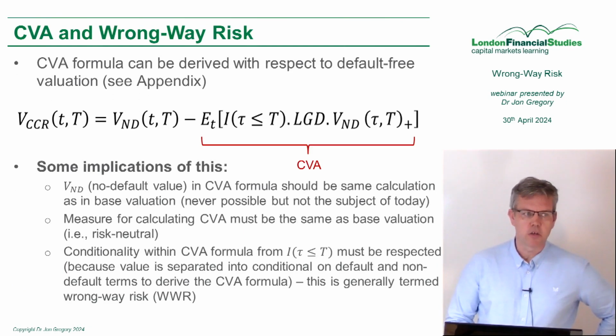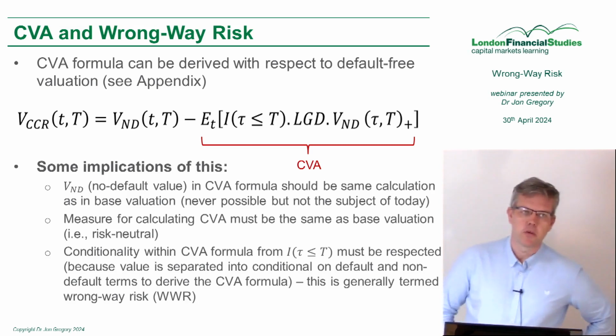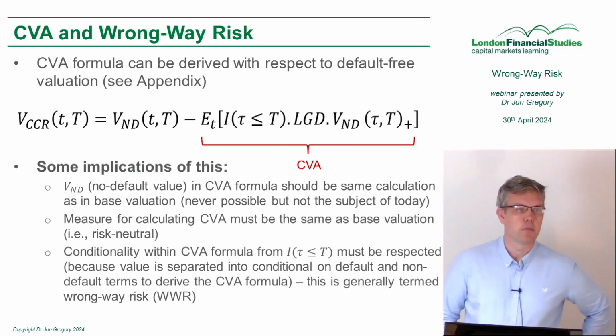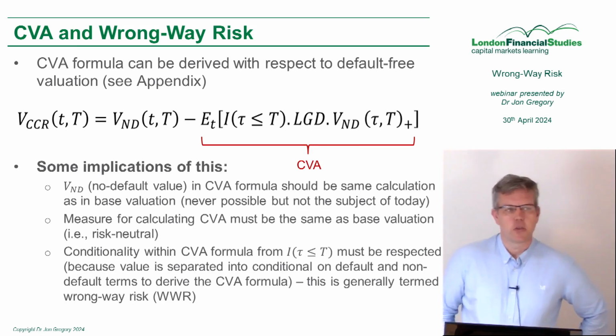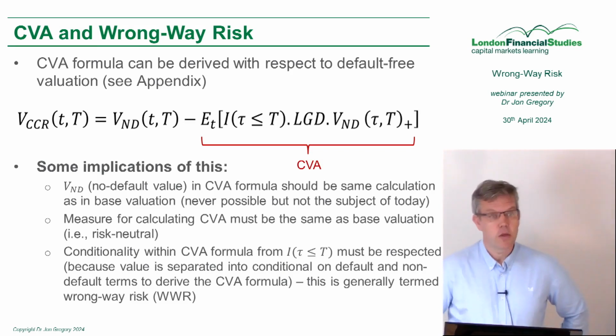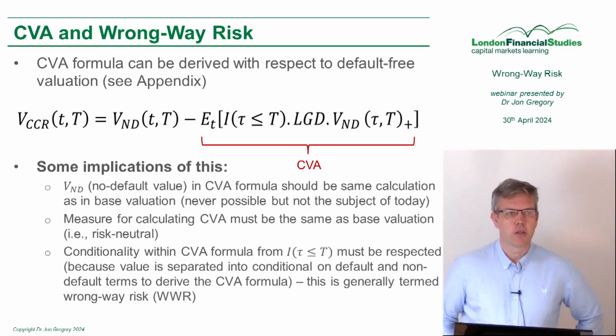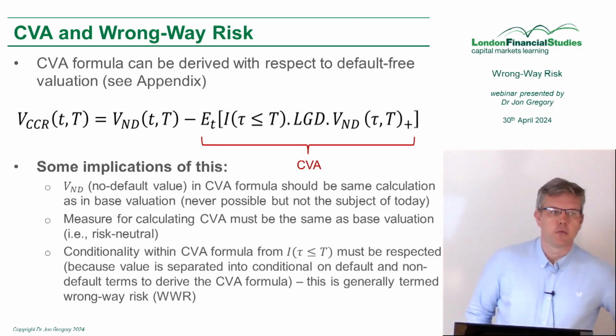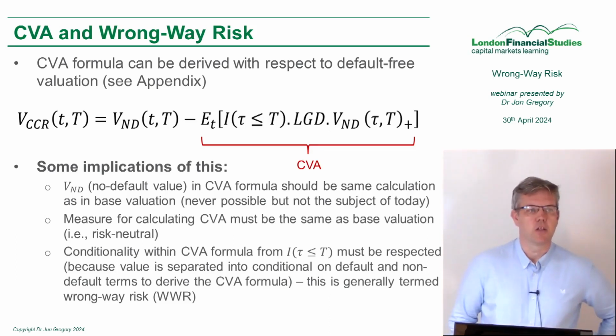I'd like to start with the definition of CVA and the way in which you derive the CVA formula, which I'm not going through here, but is shown in an appendix, and you're welcome to get in touch if you need more information on that. CVA is obviously primarily one of the metrics used to quantify counterparty risk. And the general representation of CVA looks something like this, where you write the value with counterparty risk as being the value without counterparty risk, I call that no default, ND, plus or minus, depending on the way you define it, the CVA, and CVA normally being a negative quantity.